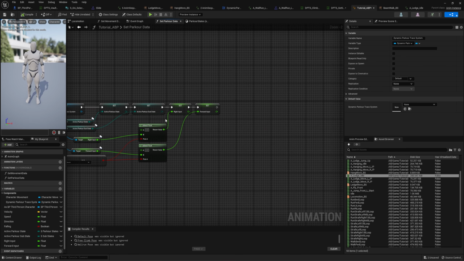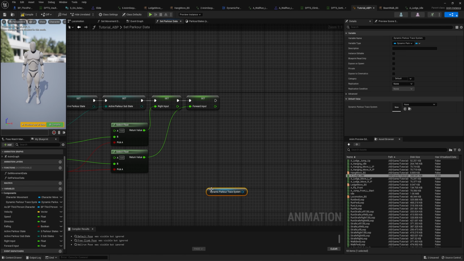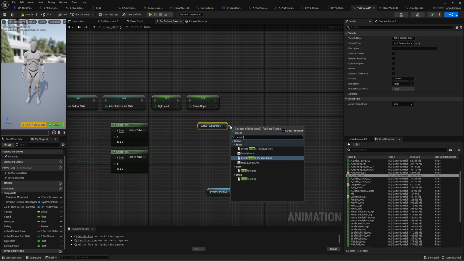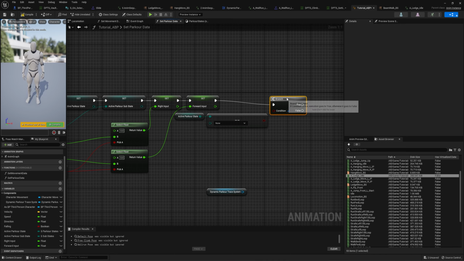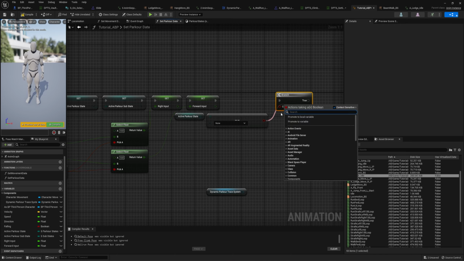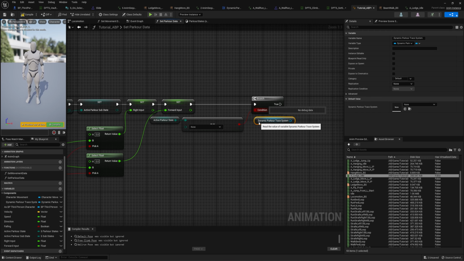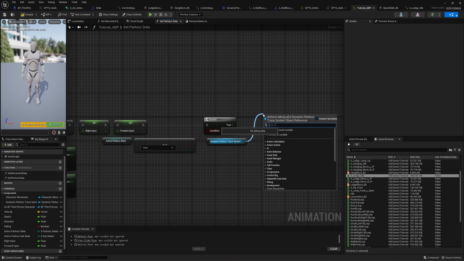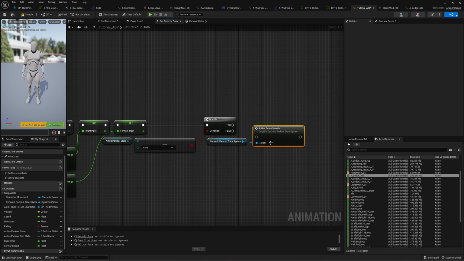If we take our parkour system, pull it at the end here, and then we pull off, and actually we don't need to use that, we can use the active parkour states here, actually. And we're going to pull off of that and see if enum equal to none, and then get a branch. So at the end of our setting of conditions here, we're going to hook the branch condition up, seeing if our parkour state is equal to none. If that is true, if we pull off the dynamic parkour trace system here, we can pull off and type in active beam, and you'll see active beam search.